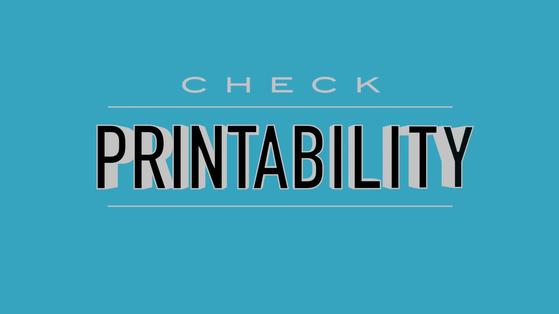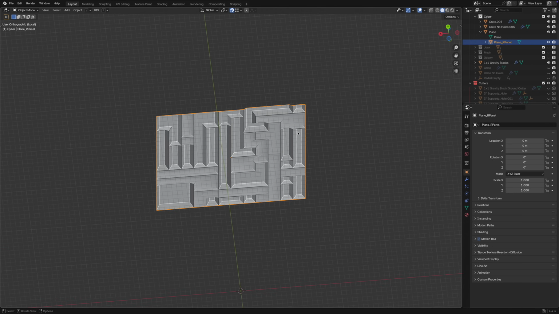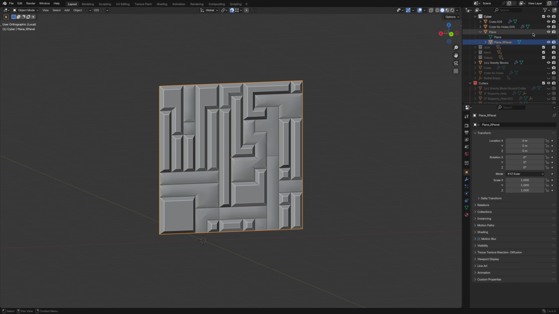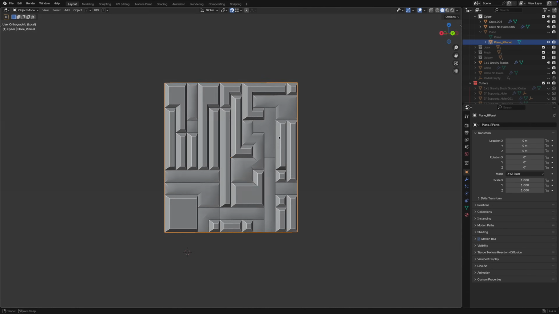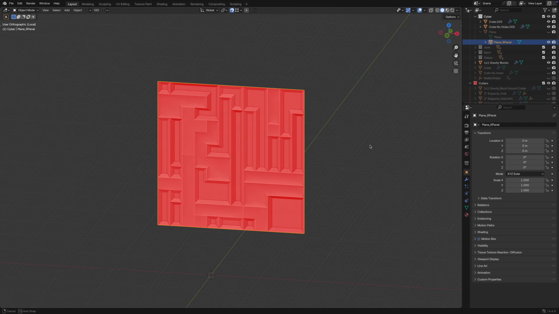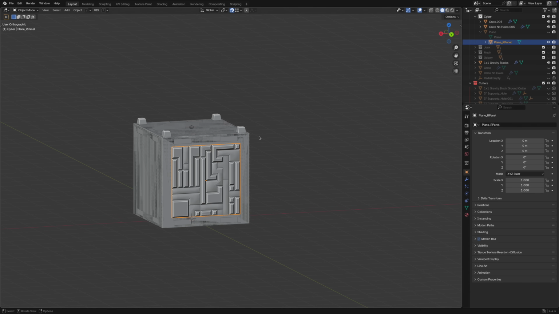And probably the most important tip I can give you is to make sure it prints well. Now, how do you do that? Well, there's a number of things. One, when you're designing it, make sure you design manifold meshes, i.e. you don't have any holes in your mesh that the print slicing software will go, oh, I don't know what to do with this, it's a hole. It really doesn't like them.